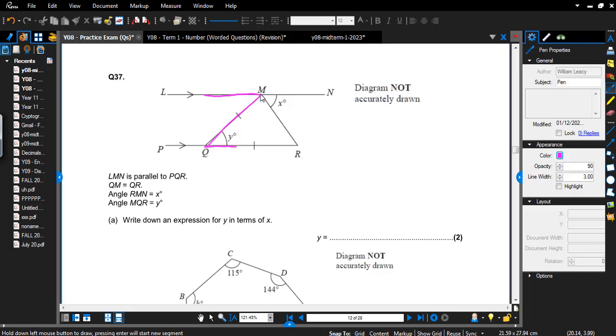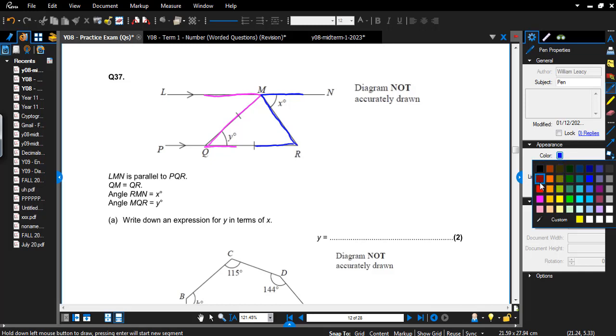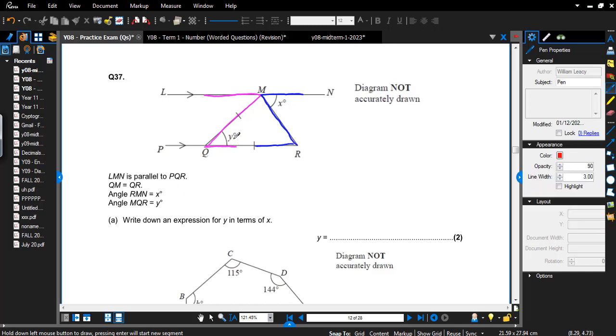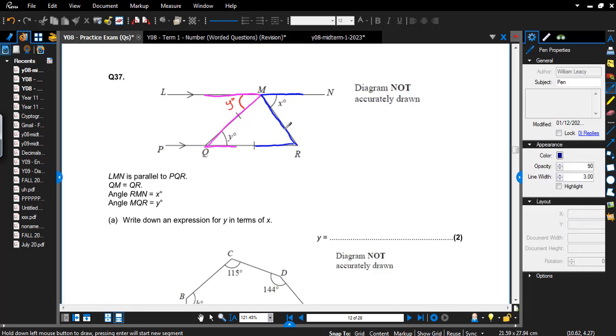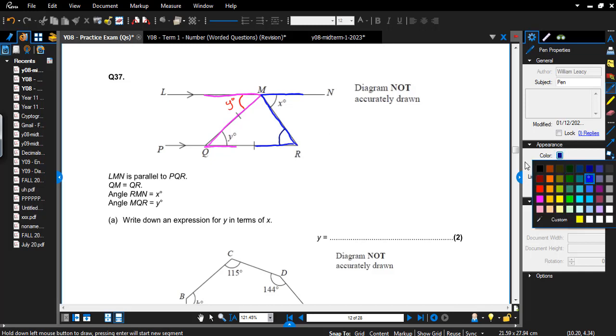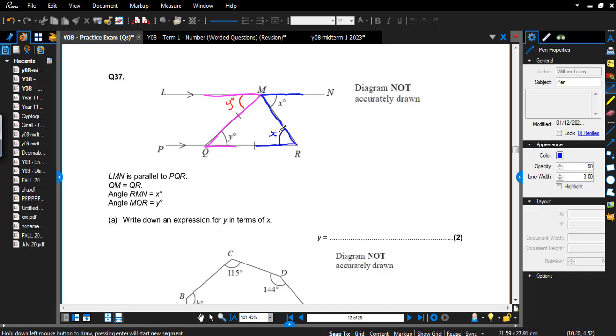I'll put it in blue. You see this kind of reverse Z shape. Yeah. So we've two Z's. So you know that Y. Luckily we don't have to write down the reasons here, thank God. So you know here that Y and that Y they're alternate angles. Yeah, they're in the corner. That's in the corner. So that's Y degrees. And this X, well, if that's X up there, I'm not even looking at the question yet. I'm just kind of marking stuff in. That's not the actual color, is it? It's this one. That's X there, right?